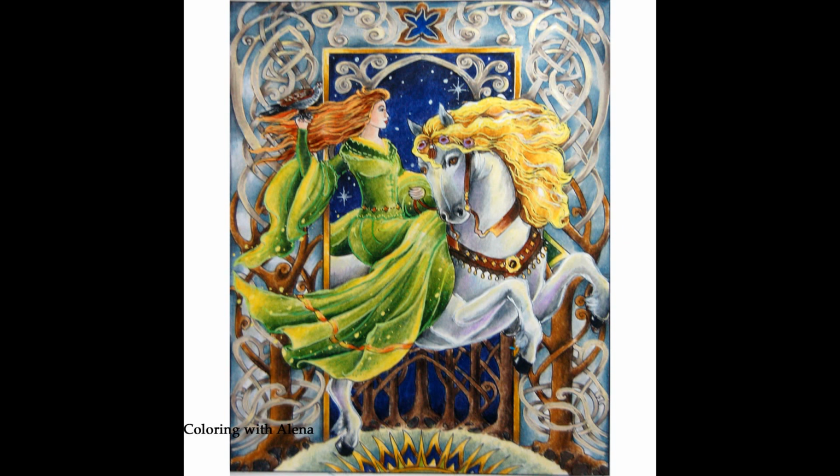Even if we have beautiful Celtic ornament here, I tried to make it not very contrast, so I used mostly shades of grey, blue-grey colors and a little bit of brown on the trees. But I think that such style of the background helped to attract all the attention to the Epona and to her beautiful horse. I think that green color suits her for the Celtic goddess. I think that it's a good choice, and I think that it complemented her red hair.